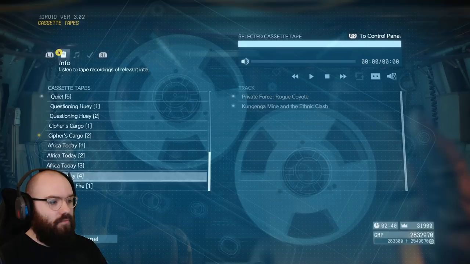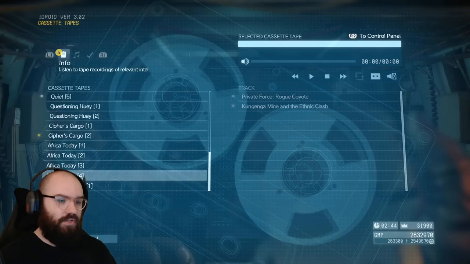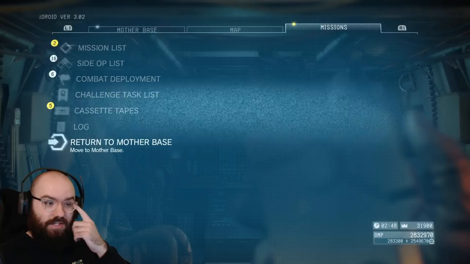Alright, we actually got more stuff: Quiet's mission performance, yellow cake, Shigalopa mine, and private force. Please select a mission. What we'll do is head back to Mother Base and have a shower. Someone said not to shower, to get stinky. I'm assuming the flies mean I'm stinky.